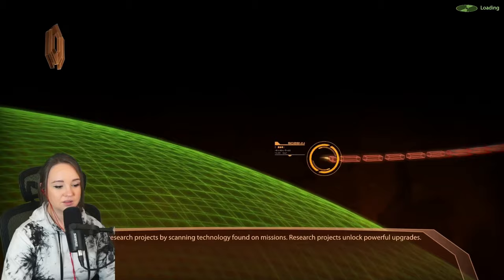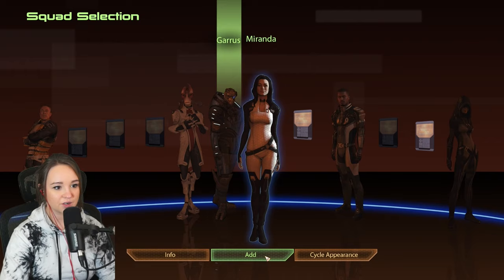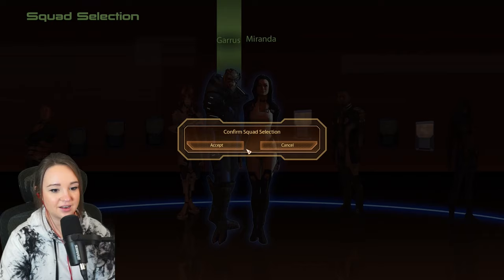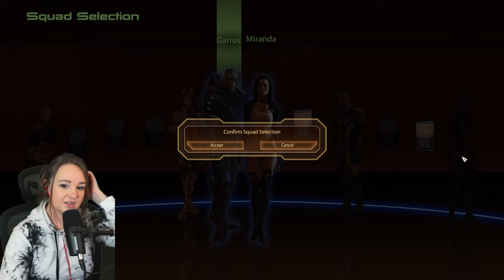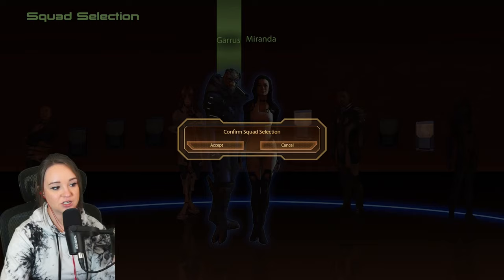Okay. So I think I'm gonna take Miranda and Garrus with me on this first one, because Miranda's someone that I think that I'm starting to like more, especially more than Jacob. I don't really know much about these guys, but it kind of irks me that I can't get to know them more. So I'm probably not going to take them with me as much. I will go and talk to them after missions and hang out with them.